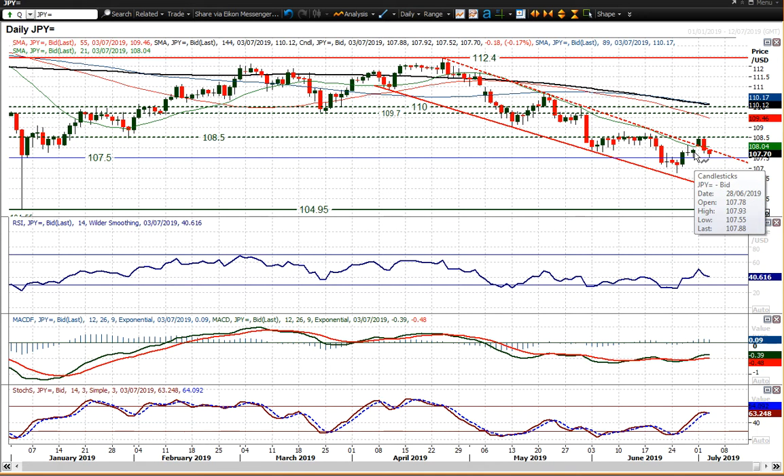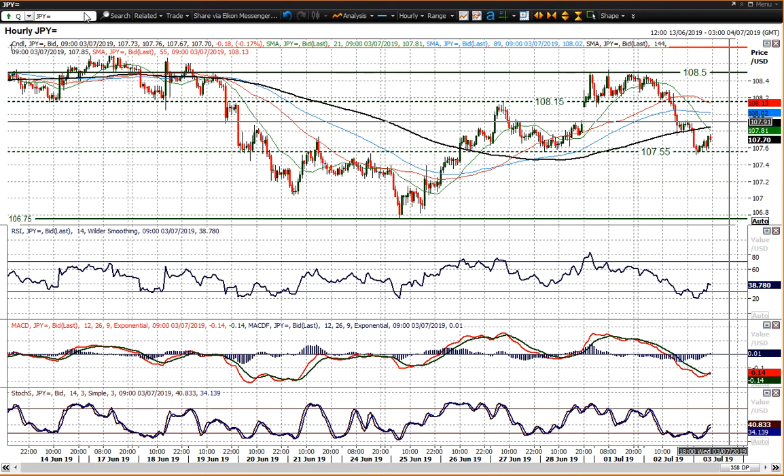What we've got is this slight reaction higher low — 107.55 on the daily chart; to the pip, it's 107.52 from today's low. But 107.50 was also an old low from January, which makes it a near-term pivot on the chart. You can see on the hourly where the 107.50 area seems to be a basis of near-term support, and the market has tested it and that support has held.